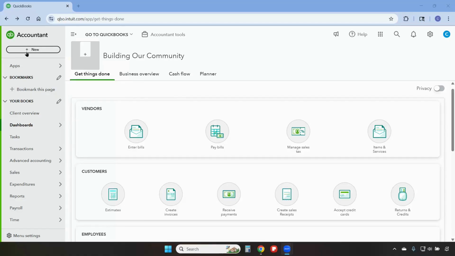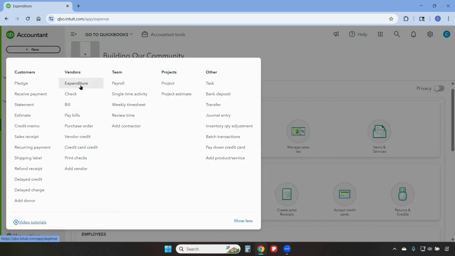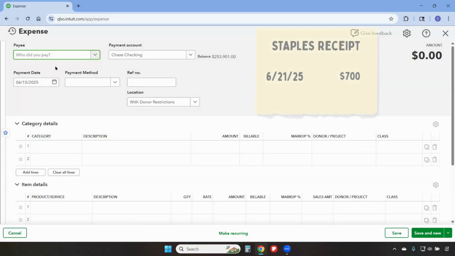The nonprofit spent $700 on the parent support group. We'll click on New, and then Expenditure. And this purchase was made at Staples on June 21st.